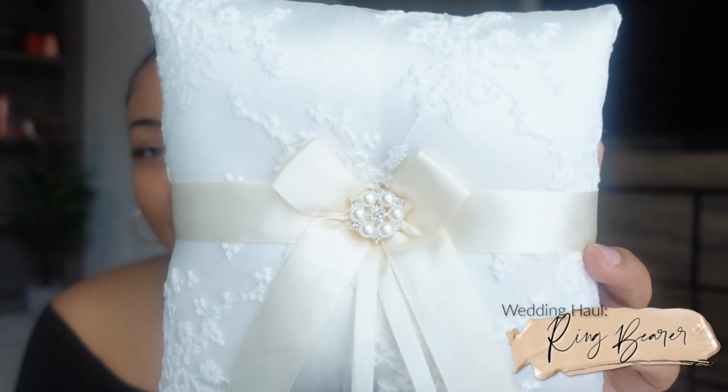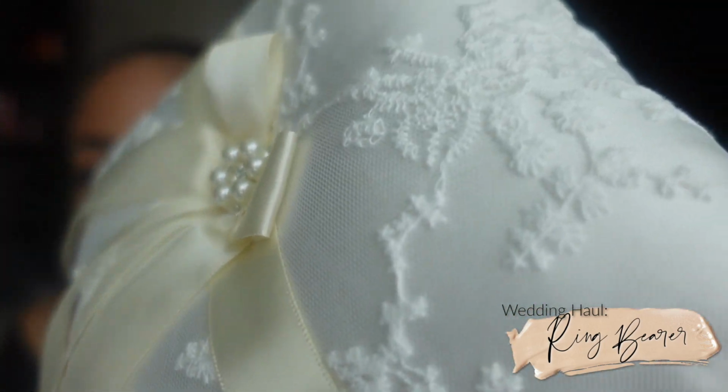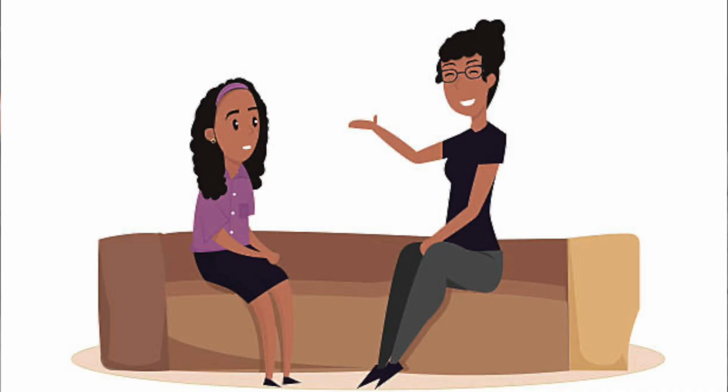So this is the flower girl basket, and then next, oh my gosh, y'all, it's the details. Look at that. Is that not the cutest little pillow that's not gonna have a ring on it? My mom told me that the ring doesn't even actually go on here. We've been lied to. All these weddings I went to, I definitely thought that the little boy had the ring right there. I'd be forgetting that the groom looks back to get the ring from the best man. This is just a cute, not needed thing ever.